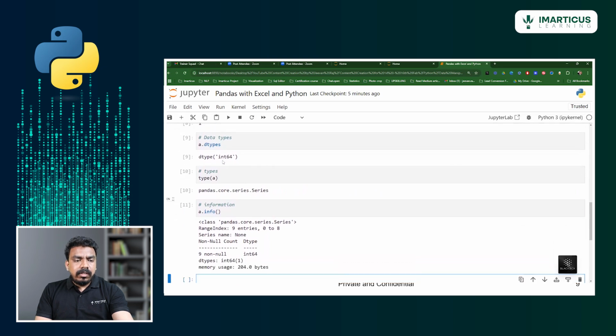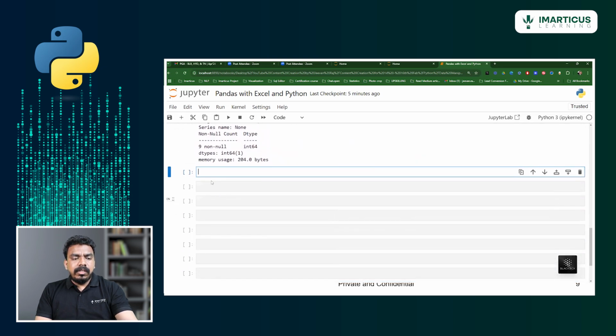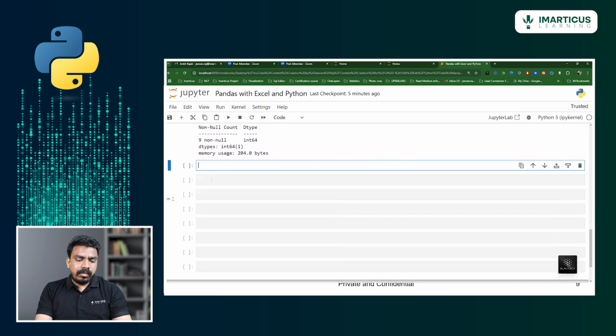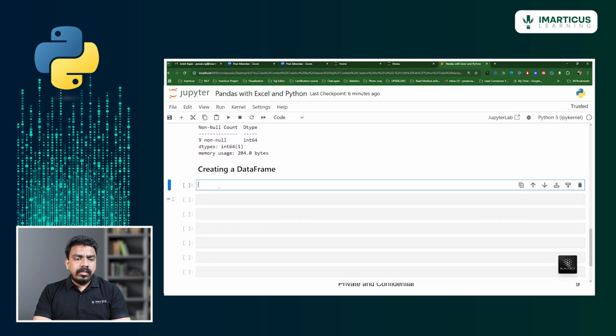Now let me try to create a data frame. So data frame, as I mentioned, is used to create a multi-dimension array, right? Rather than single dimension, it's used for multi-dimension. So creating a data frame. To create a data frame, we can do it in various different ways.